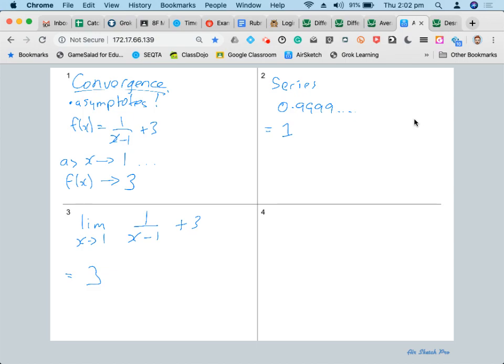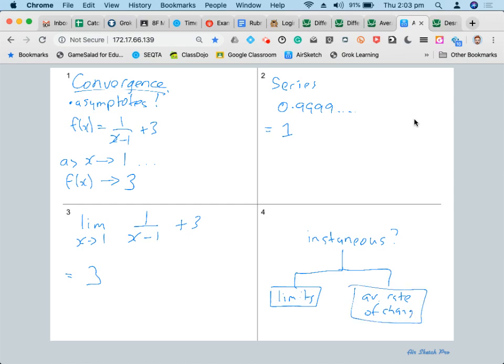Okay, so in terms of building blocks, we need to think about what instantaneous rate of change looks like. And the building blocks for instantaneous rate of change are limits and average rate of change. Both of those ideas feed into the concept of instantaneous rate of change. So we've just looked at limits. Hopefully you get a sense of why limits are important. And now we're going to have a look at average rates of change.